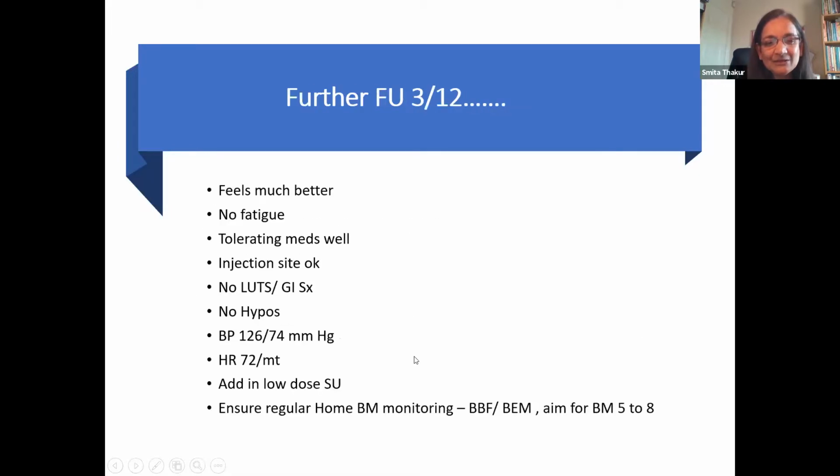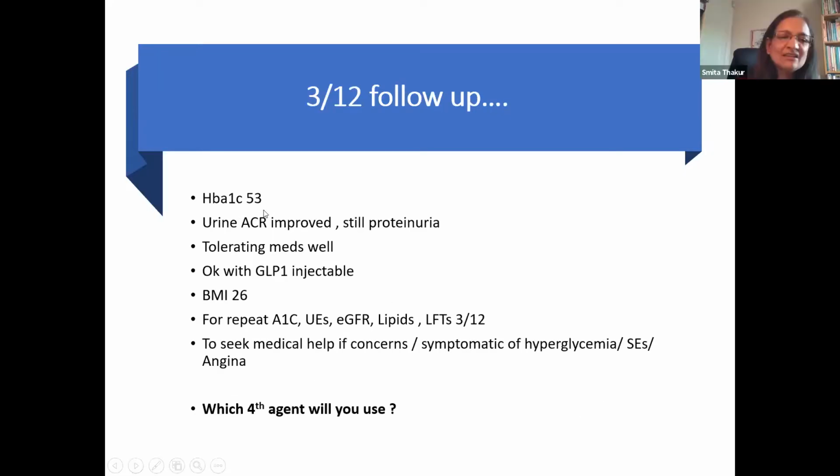So it will be sulfonylureas in his case, because he's got a low ejection fraction, so we will not go down the pioglitazone route. Does he need a fourth agent? Considering his A1C is 53 and his microvascular complications, it's obviously his choice. If he wishes to have tighter control, we can offer him a fourth agent.